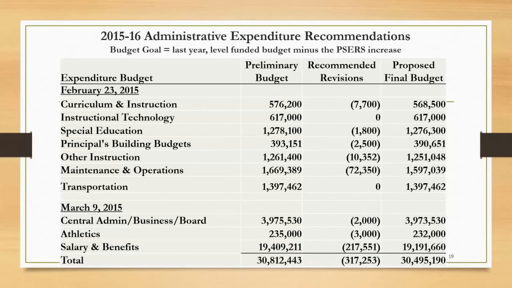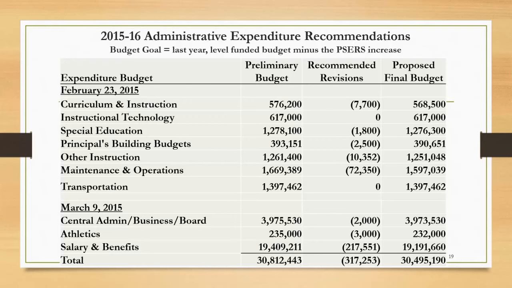This next slide shows how we were able to make the recommendations of cuts to be able to get us to the point of having a 0% tax increase. And so I'm going to go back to what we talked about earlier, which was setting the goal for the school district. We originally set the goal that there was a over $500,000 increase for PSERS. Half of that is the district cost, so $250,000 increase for the school district. That was our goal, keeping everything a flat line in budget minus that $250,000 increase.